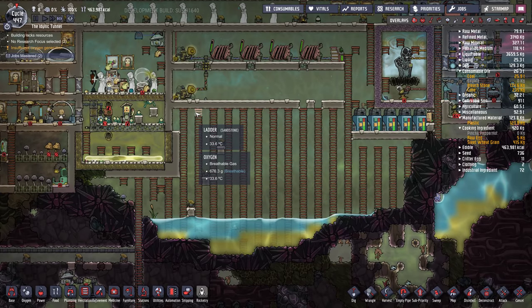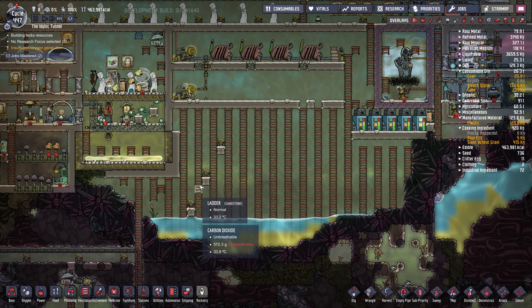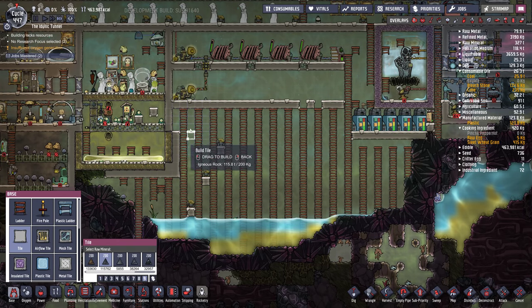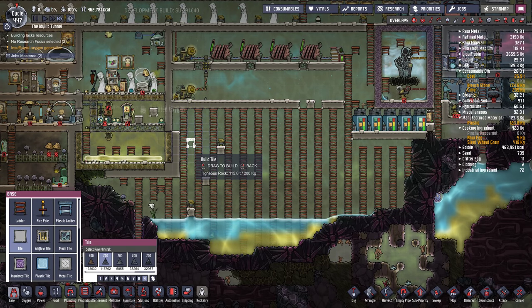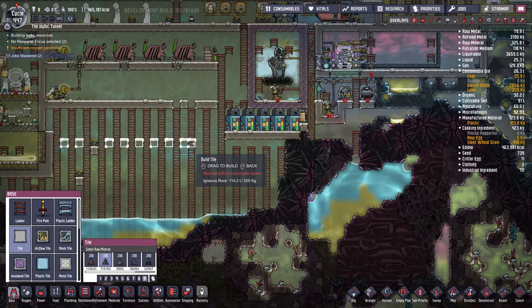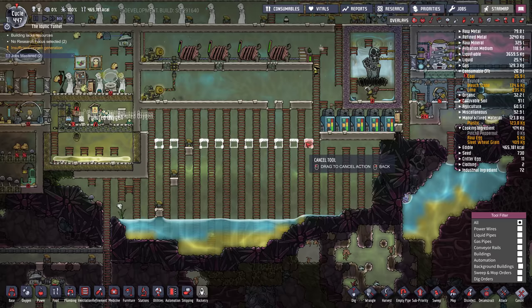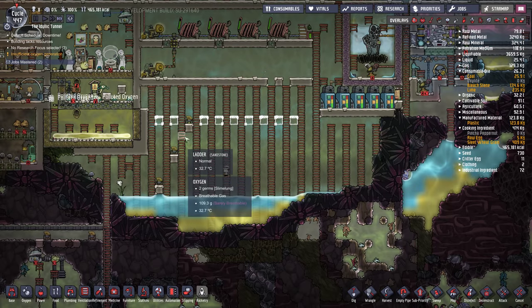Okay, oil refinery. Let's do that. We need another floor here. 1, 2, 3, 4. This will need a water lock because there's gonna be natural gas in here.